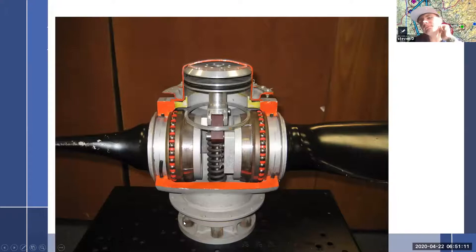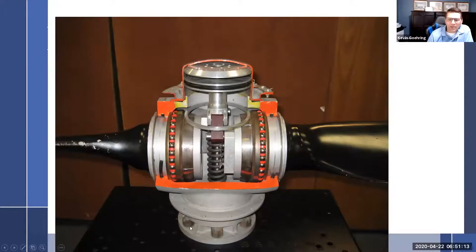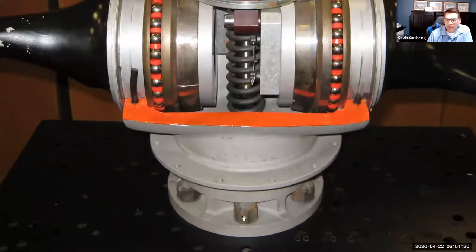This right here, this is one of the worst possible designs. And I'm glad I've got a picture of it because it's hard to explain, but let me pull that up. If you can see, that is a castellated nut with a roll pin through it. So you have a stud, then they put the castellated nut and then they put a pin through it. And this makes it a bolt. So now you have a bolt. And so you just tighten this up and there are threads going down the bottom. You just can't see them here.